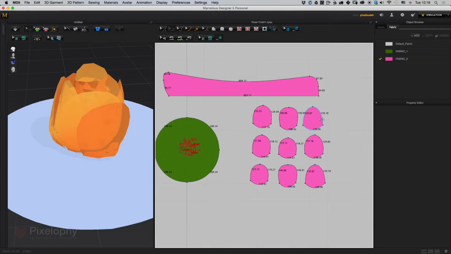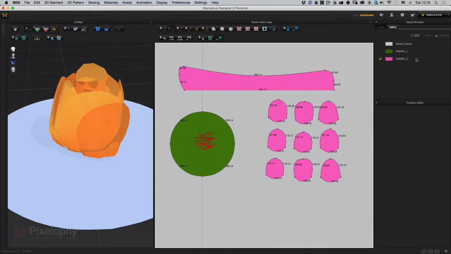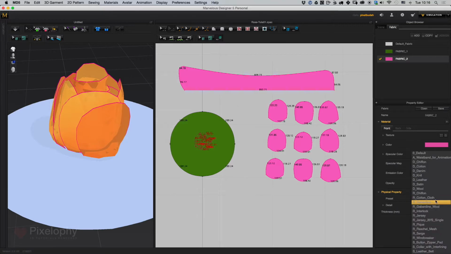And one thing you can do is you can always go in and under the fabric, you can select one of the presets, and each one of them is going to give you a different type of look. So you might get a different simulation if you use cotton or denim or leather, and just go ahead and play around with these, and you'll get a nice detail. All right, I think the one that worked really good for me was Surge, I think.